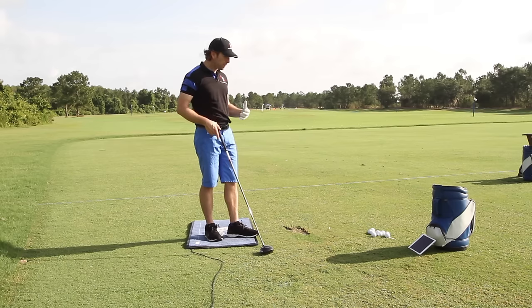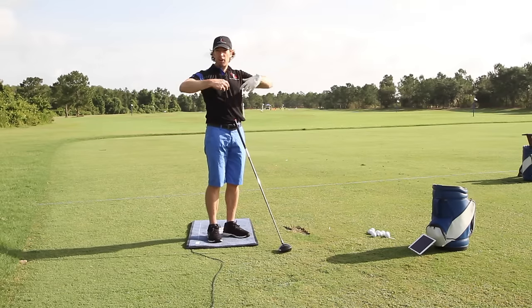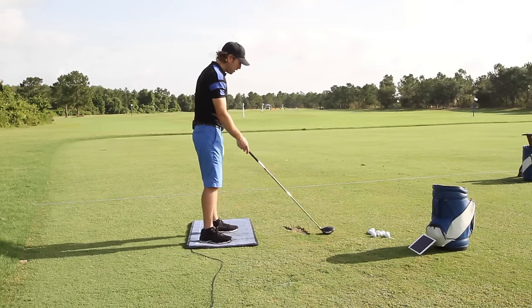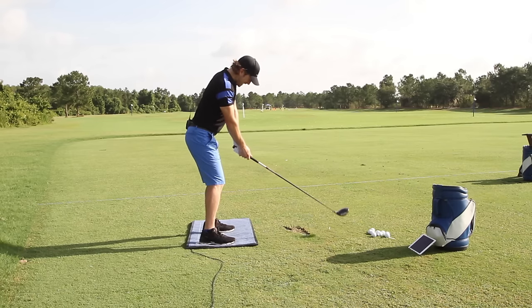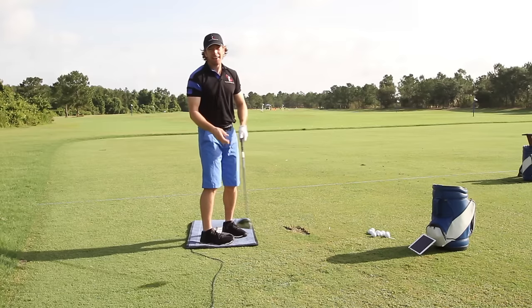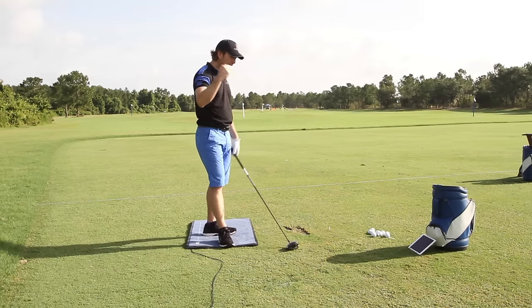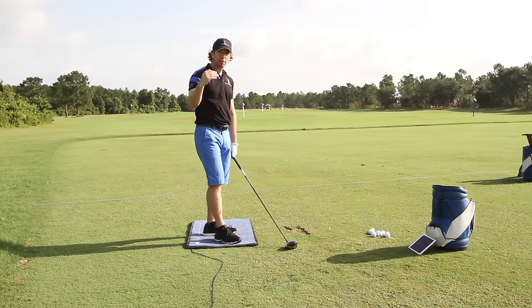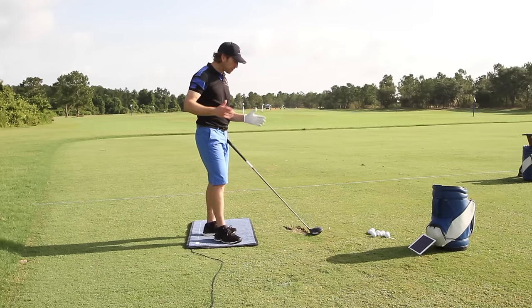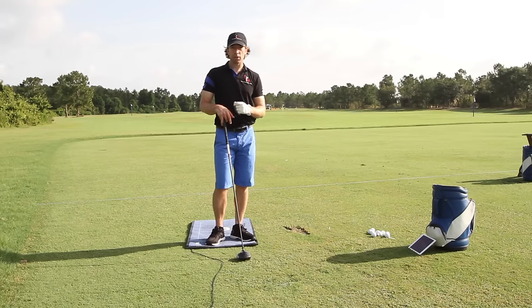The key here, when you start working on your swing, is to make sure that every time you get over a shot your arms and hands are allowed to be a passenger instead of the star of the show. If you get over the ball all tight, wrists tight, knuckles draining the blood and turning white — I know we've got a problem. It's really critical: if you want to become a great ball striker and a master of controlling ball flight, your arms and hands have got to be soft so you can leave them in reserve and manipulate ball flight as you choose on every shot.